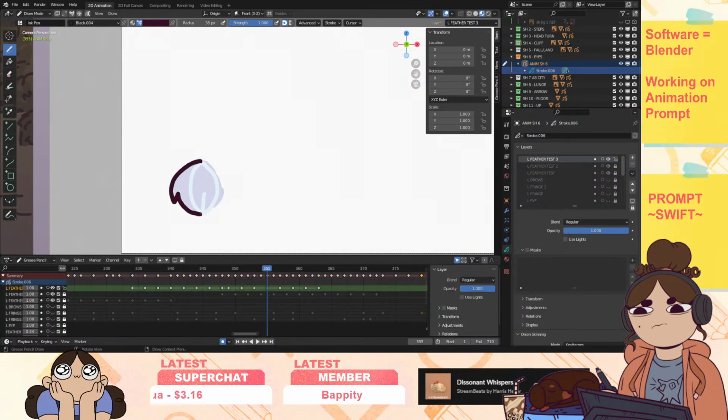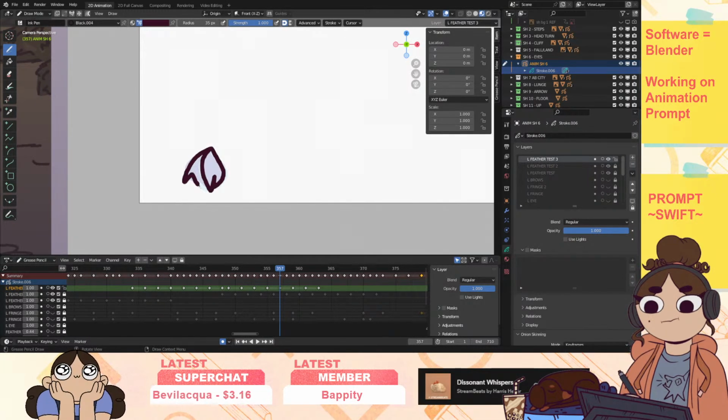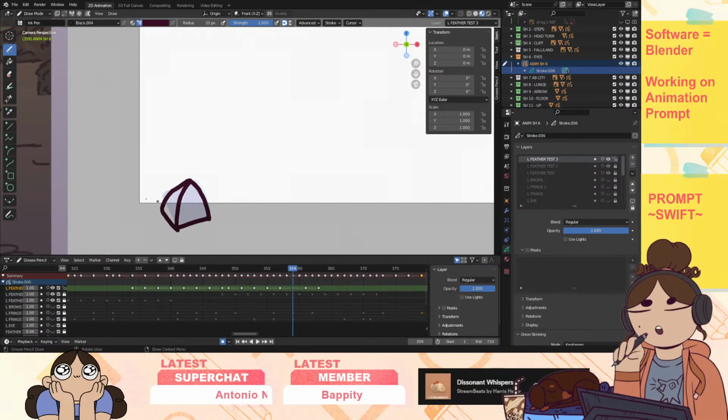let's do a couple more. We're almost done with this one. And then this is the final. I'm just going to close off this shape because it is out of the camera view, and then there's no more frames, so I don't really need that one.